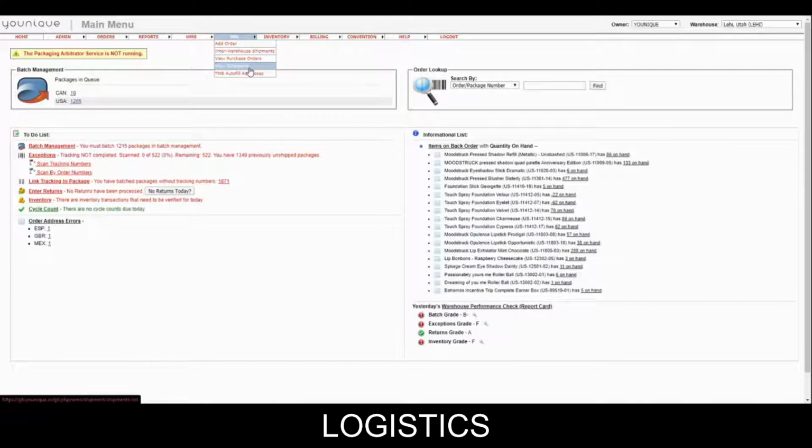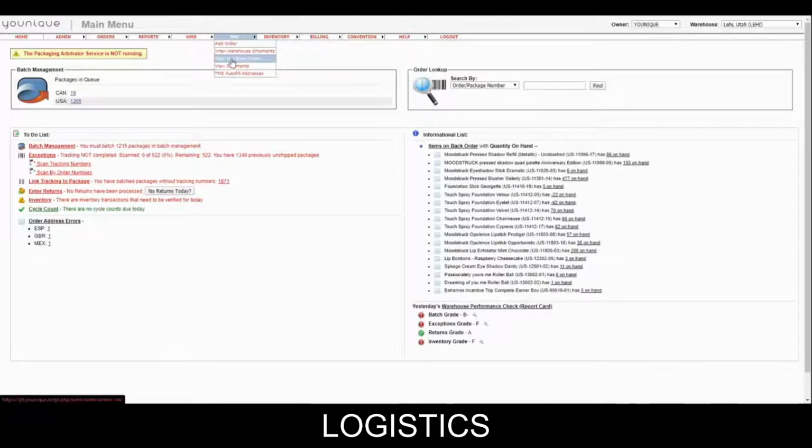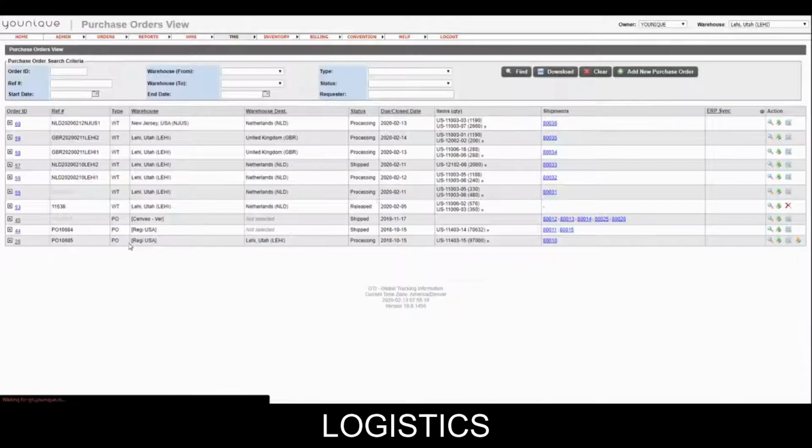So in part 1 of the TMS series that I have made, I went through and explained what a purchase order is compared to what a shipment is. When we select this page right here to view all purchase orders, it's going to do exactly that. It's going to let us view all of the purchase orders that have been entered into the TMS. Right now we don't have very many, but as more purchase orders are entered, you will begin to see this page fill up.